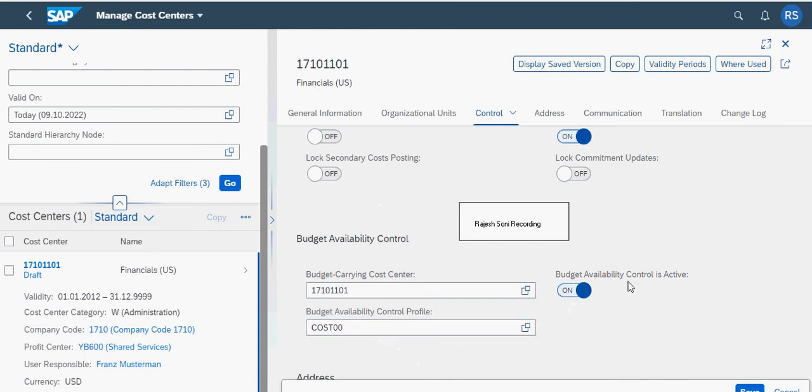And budget availability control should be active. After enabling this availability control check, the system will start to control the budget that you have defined or assigned within your cost center.